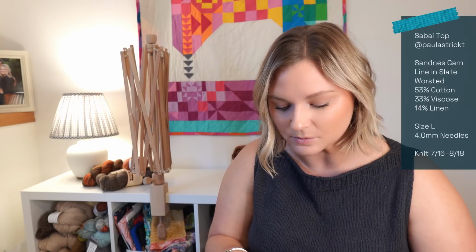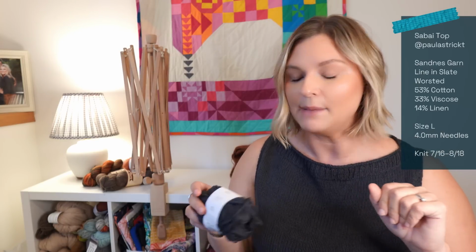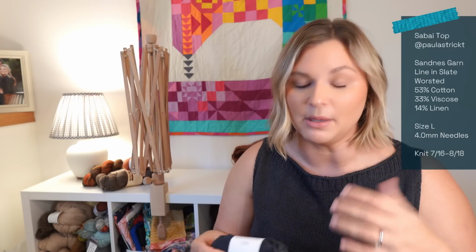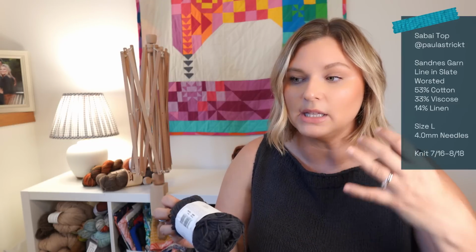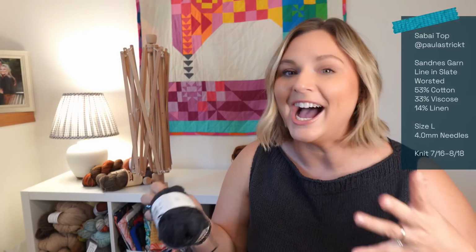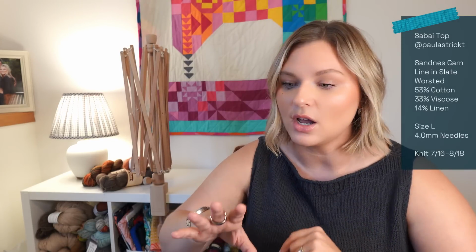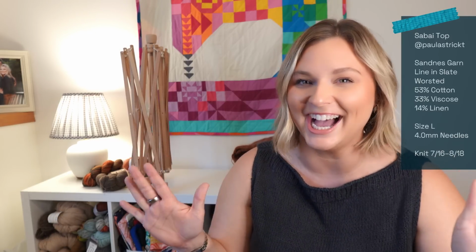That is one of my biggest takeaways with this yarn: if I am to knit with it next time, I'm definitely going to try it on a wood or bamboo needle. In the actual garment, as it's knitting up, there is no way to hide your mistakes. One of the beauties of wool is it has that toothiness and grippiness where, when you're weaving in your yarns or joining a new ball, it's almost like you can magically hide it and your garment still looks beautiful on the front.